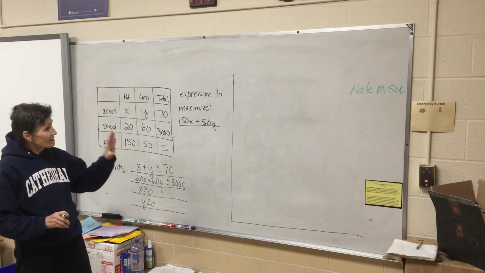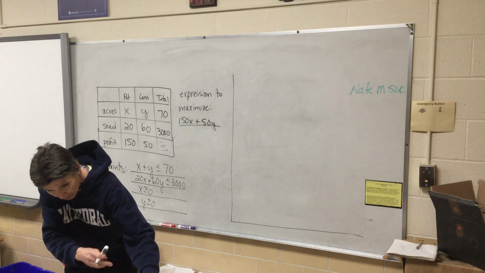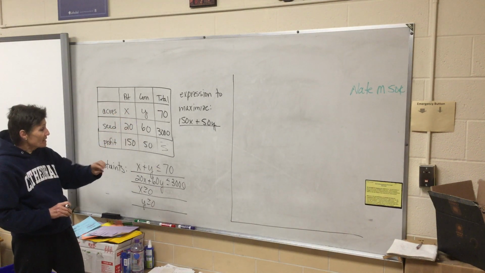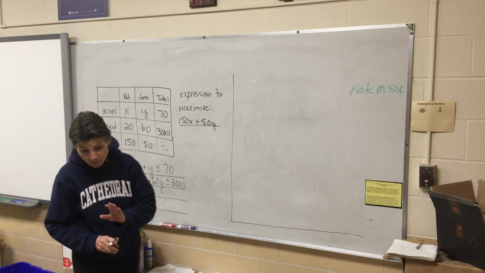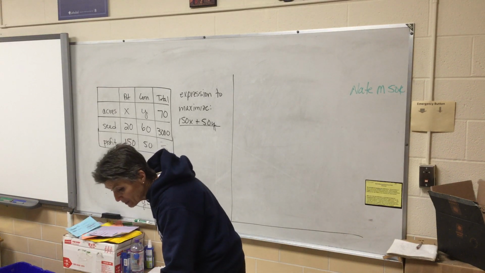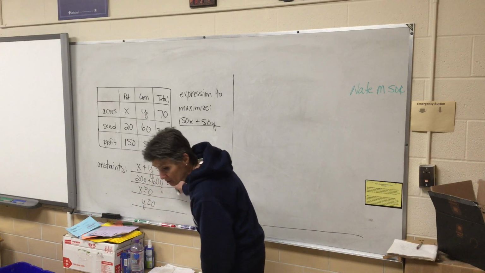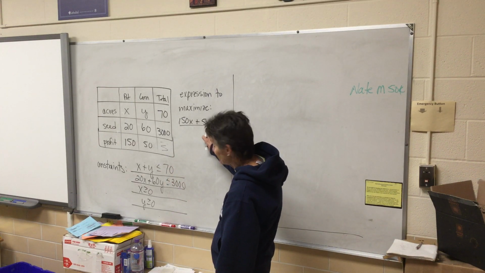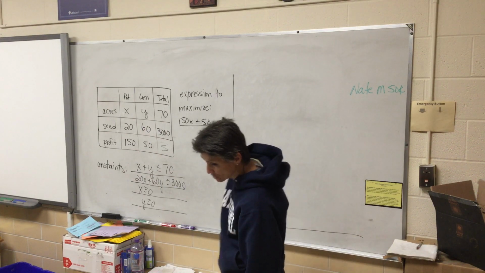Now, when you get a test problem, it's going to look like all of the other homework problems, or all the other note problems. So there's going to be a box. You fill that in. Perfect. There's going to be some lines here for constraints. If you actually look at the paper I gave you, that would be question A. Write the constraints for the problem. Here they are. These are the constraints for the problem. B is write the profit equation. Here it is. This is your profit. Profit is 150 X's plus 50 Y's. That is your profit equation.